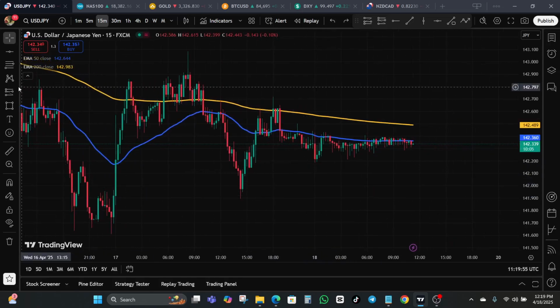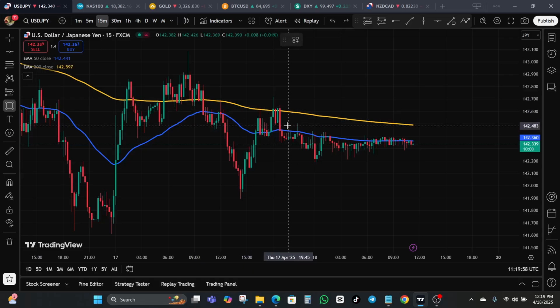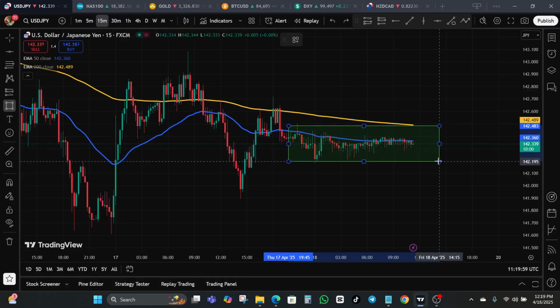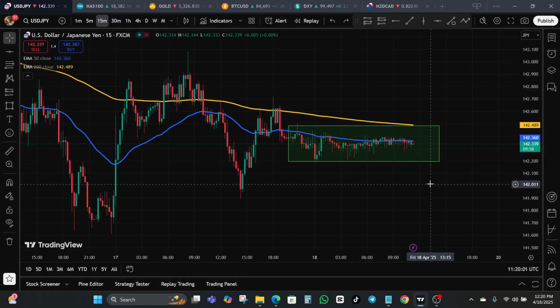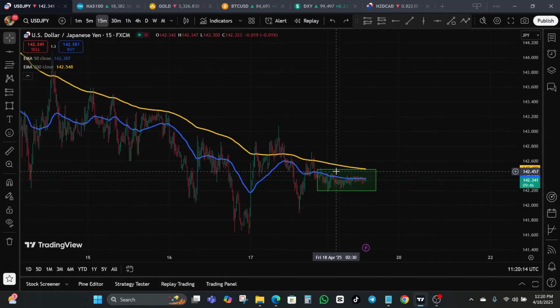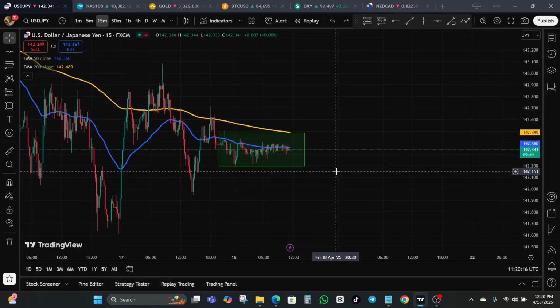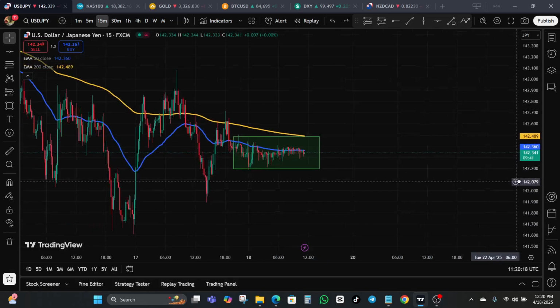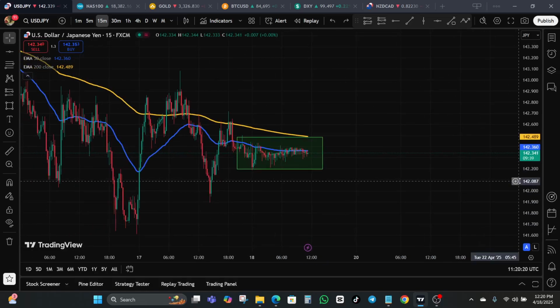For example, you can see how price is being choppy right now. So in this kind of situation, just stay out of the trade. Let the price have a very clear direction before you enter the market. Price should actually be trending before you look for opportunities. Make sure that you're looking for opportunities in a trending market, to increase your chances of success.